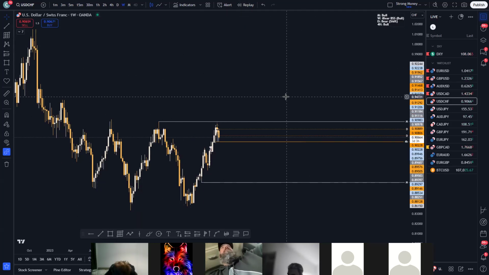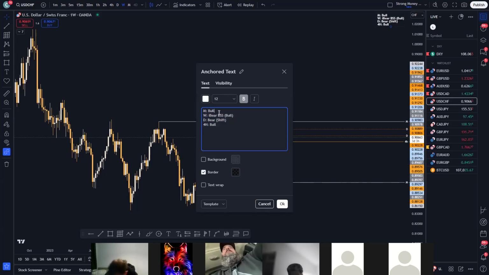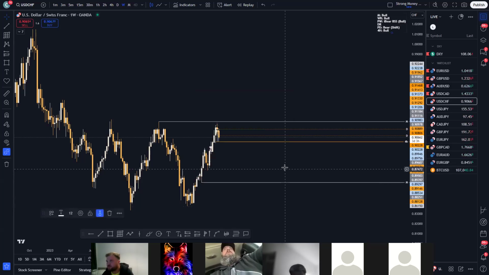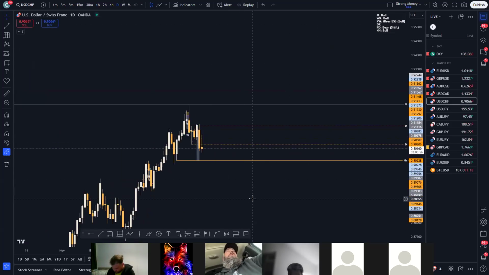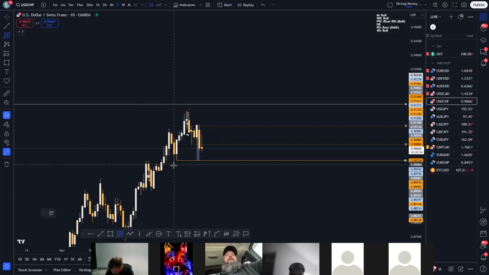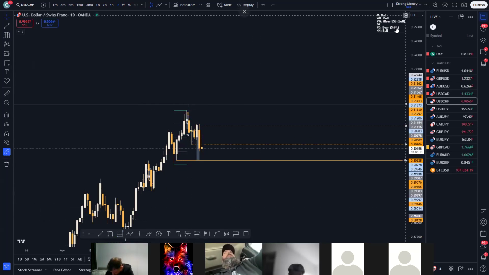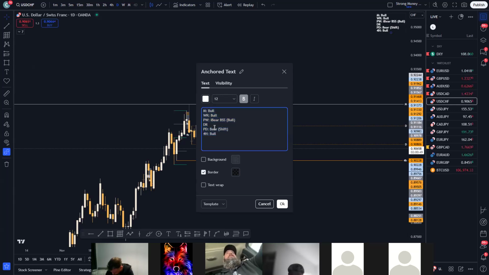Right, okay. Let's do the weekly range. So weekly range, of course, on USD CHF is bullish. It's my little baby. I don't know what it is about USD Swiss, but I just love it. Something about it just moves so nicely. Previous week, weekly, sorry, daily range, and then previous day. Right, okay, so we're bullish, of course. Let's have a look at our daily. We're of course bullish as well. This is setting up quite nice as well. Do you know what? All the USD pairs are looking like they're gonna be quite nice in a day or so.